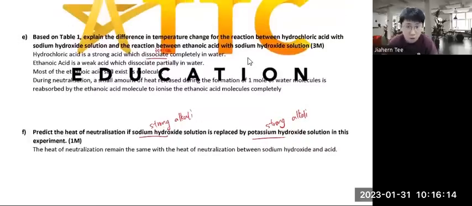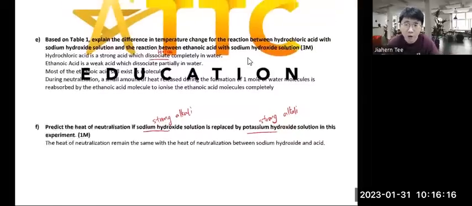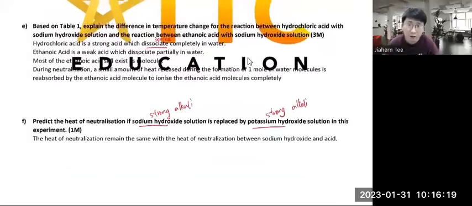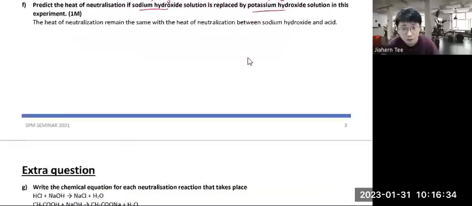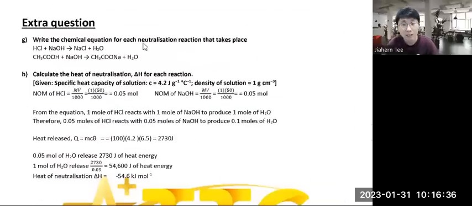We are almost done with this. But of course, along the whole question paper, they might ask you the common questions in this chapter. What are those common questions? Usually it's your calculation, your chemical equation, and the energy level diagram. If you move on to the next page, you will see extra questions. These are paper 2 questions, just in case they ask you in paper 3. Because paper 3 has limited marks, they have limited questions to ask.